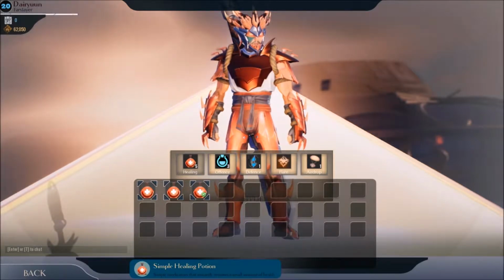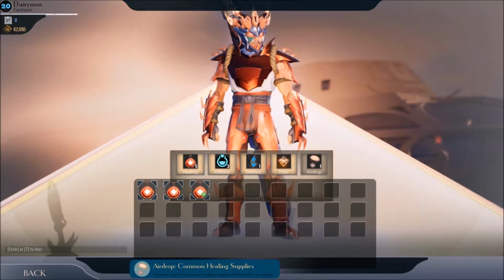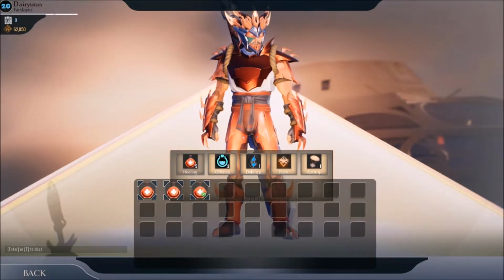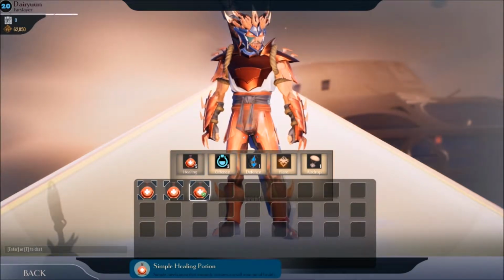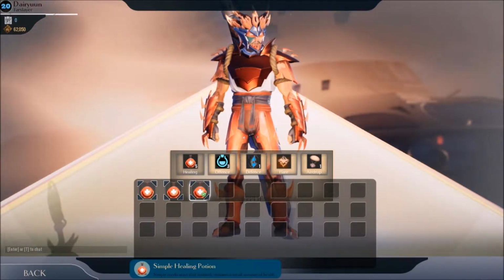1 is your healing items. These are your healing potions. You can have different levels of this. The higher level healing potions are harder to make because they require rarer ingredients, but they will also heal you for more HP each time you use one. I stick to simple healing potions, which are the base level, because I try my damnedest to not get hit very often.